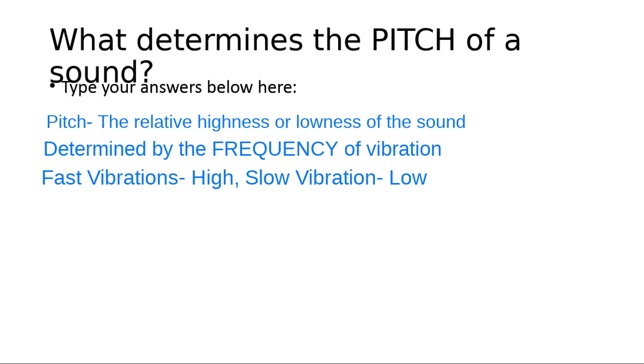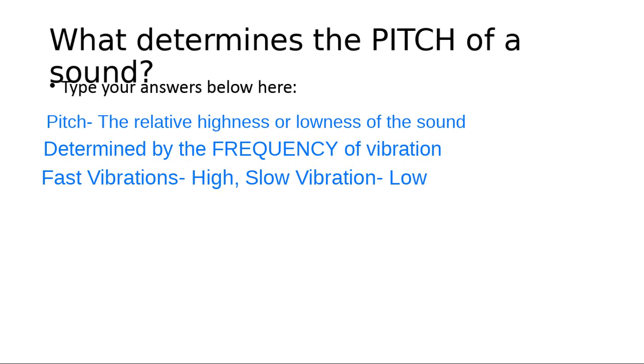Okay? Just like wind chimes. If you've ever looked at wind chimes or listened to wind chimes, the size of the little tube is what determines the pitch. Okay? Because the little ones are vibrating really fast, so they're going to be really high pitched, where the big ones are vibrating really slow, and they're going to be lower pitched. Okay? Same thing with a pipe organ. If you've ever looked at a pipe organ, you'll notice that all the different pipes are different sizes. Okay? The smaller pipes vibrate the air much faster, so that's going to be the higher notes. The larger pipes vibrate much slower, so that's going to be the lower notes.